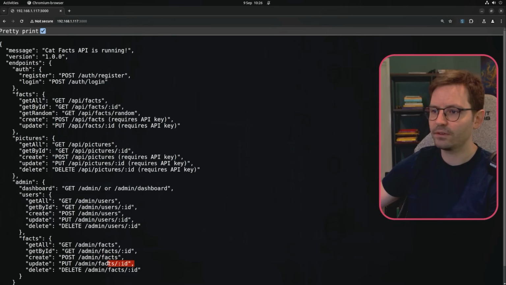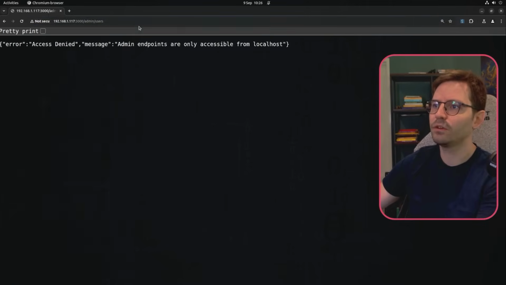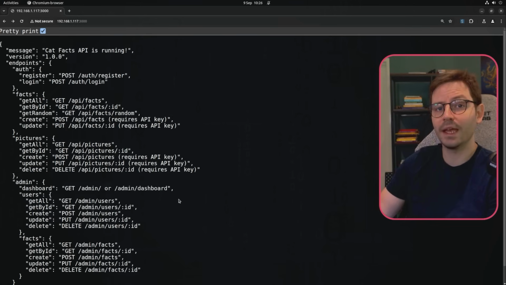So this is the first thing that we want to look at: does the documentation look okay? Is there anything in there that is a quick win? So an endpoint that might not be protected, for example, can we just go to /admin/users, and doing basic checks to make sure that we cover any low-hanging fruit to begin with. But going through and systematically testing the APIs and making sure they are somewhat the same as what the documentation says is kind of a boring task, but pretty important. And going through and making sure you understand what each endpoint does is also quite important as well.